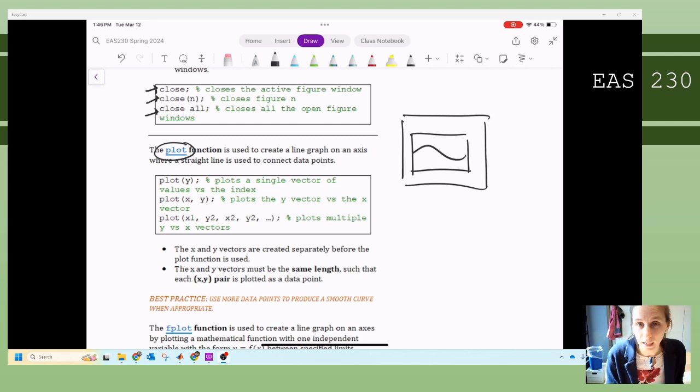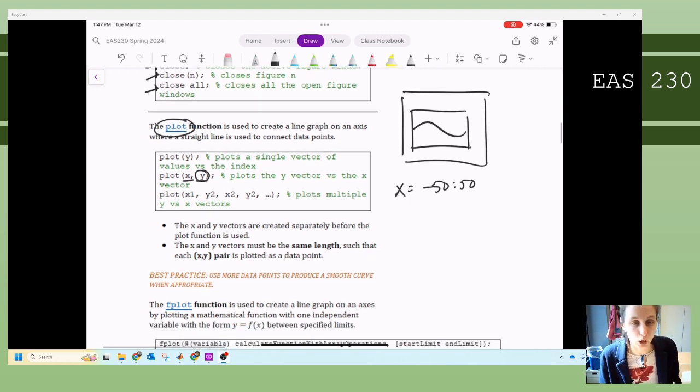If we just say plot(y), it'll plot x as the index, so x is 1 through the length of y. We can also give it a specific x and y vector. So if x equals -50 to 50, it will go ahead and use those x values comparing these y values. Note to self, x and y need to have the same number of values. And we can also plot multiple data on the same set of axes. This would be my first x, y1, that's a mistake, it should say y1. This is my second set of data, and then third set of data, etc. So we can plot multiple data at the same time on one axis using one plot function.